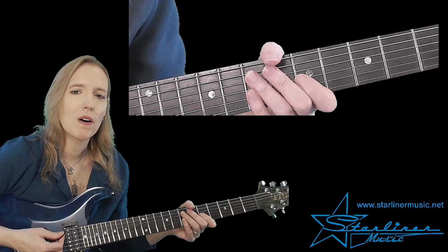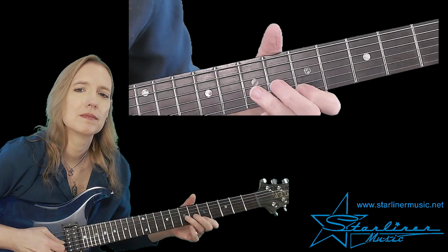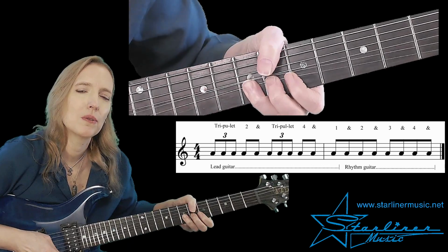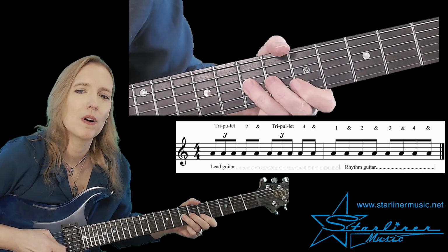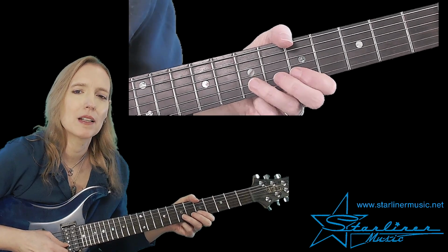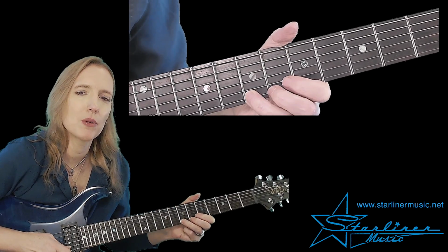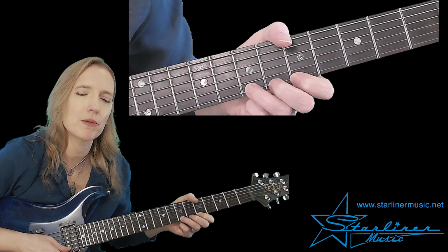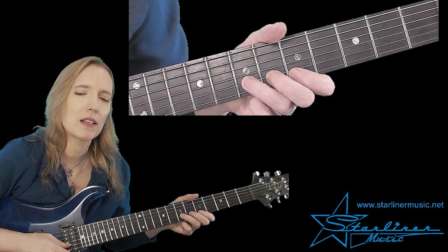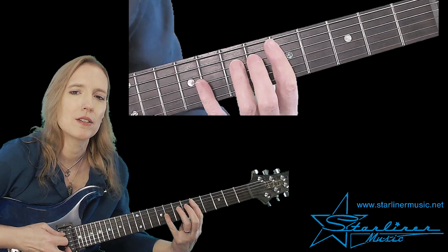In phrase 3, we've moved on to the D7th chord. Triplet 2 and triplet 4. The first triplet is major pentatonic. This next two eighth notes is a mix of both pentatonic, since I'm bending into minor pentatonic from the major pentatonic. Then this next triplet is mixed pentatonic. Last two eighth notes are major pentatonic, and then I'm ending on the root of our chord D into the accompaniment pattern.